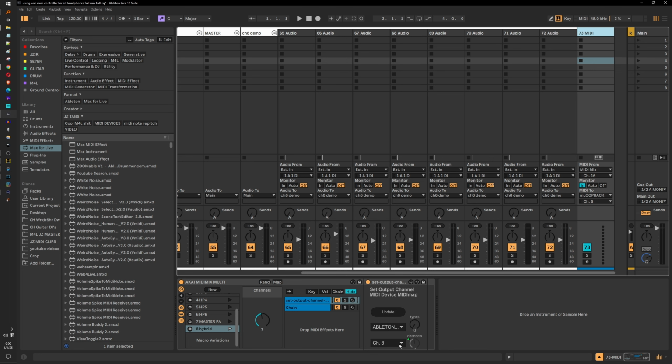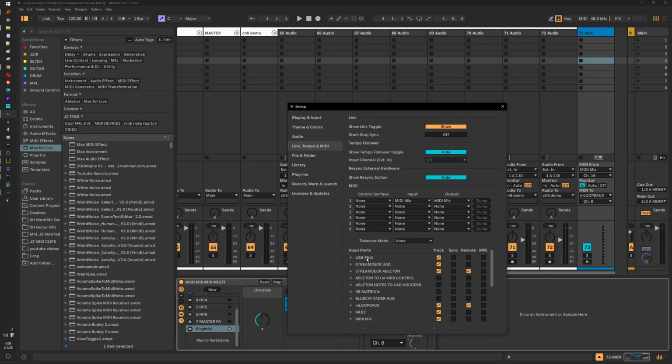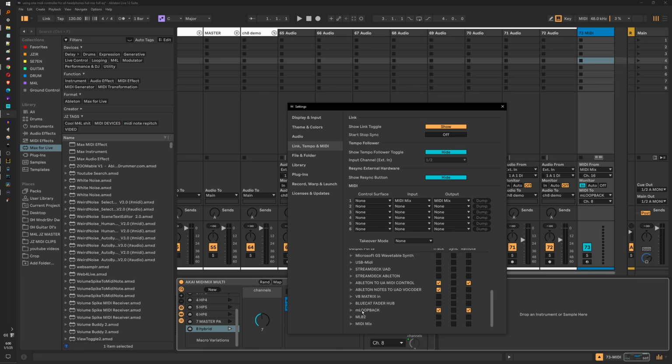Now that it's pointed to channel 8, any of the actions that I take on the MIDI mix, like right now I'm twisting a knob, right now I'm moving a slider, if I hit a button, I think you'll see. It's easier to see when I push a MIDI note. So what's happening now is that MIDI information is being passed through this thing as a filter, sending it out to loopback channel 8. And so now that's going to come straight back in to Ableton. It's going out the output of M loopback and coming straight back in. So I've got M loopback in inputs and outputs.